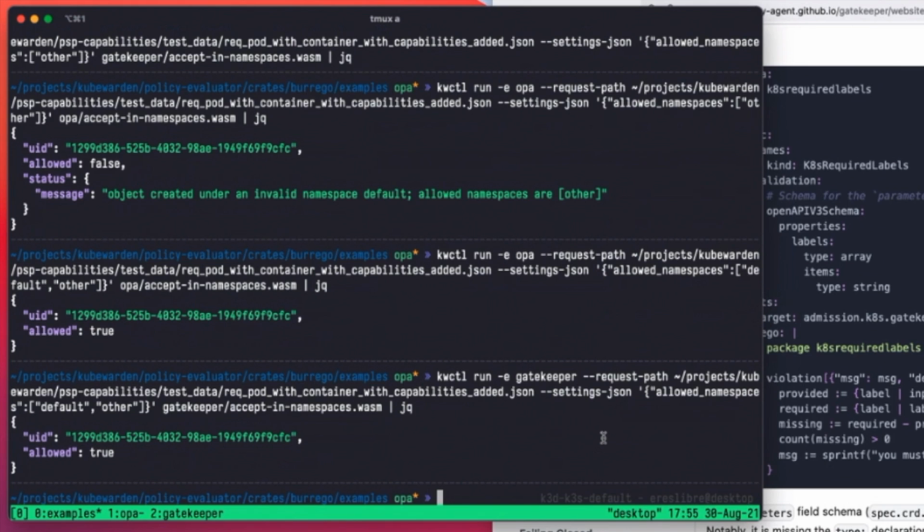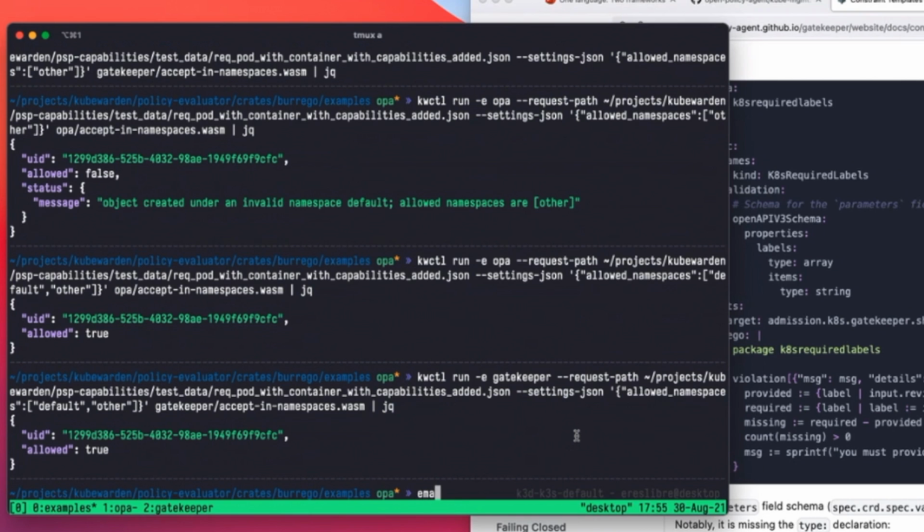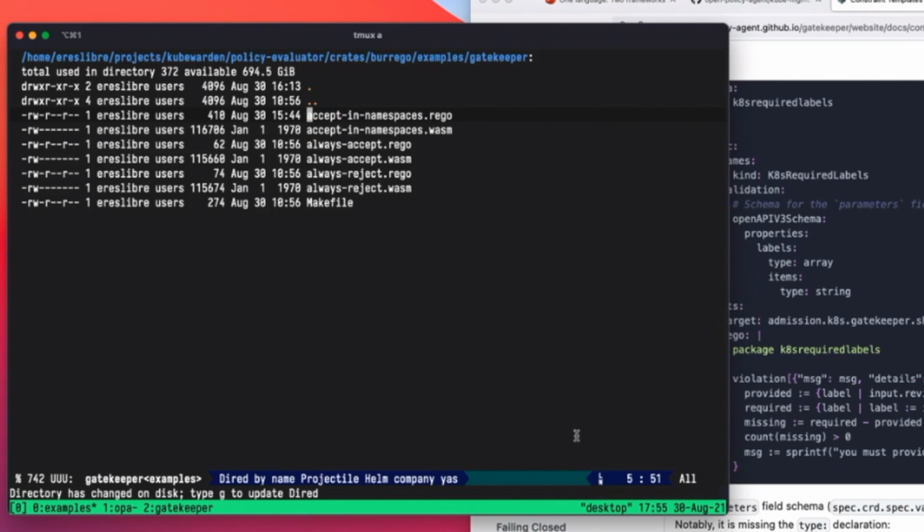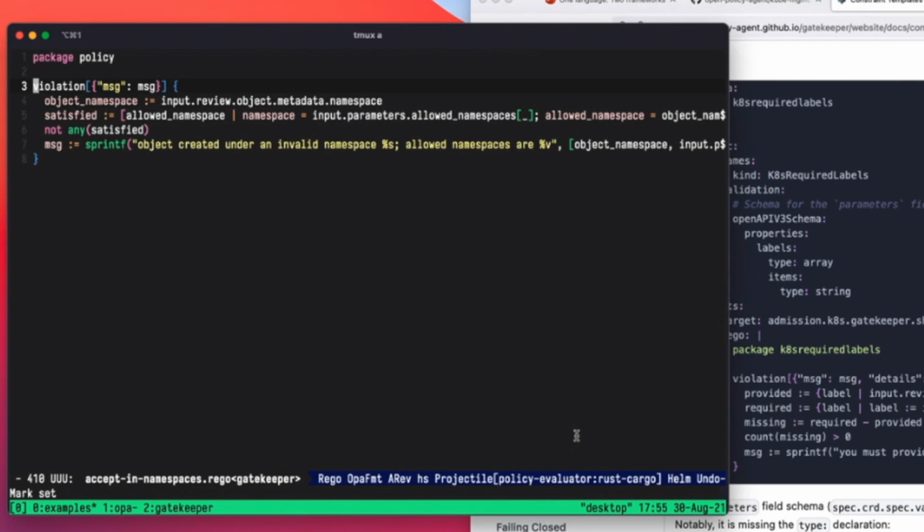This example is not very good because you can do that with RBAC alone, right? But the cool thing is that Rego is working and you can provide anything you want. This is just the example that we have, but you can have anything you want. And the cool thing is that it's working. So we can import any kind of policy written either for OPA or Gatekeeper, and it just works out of the box.